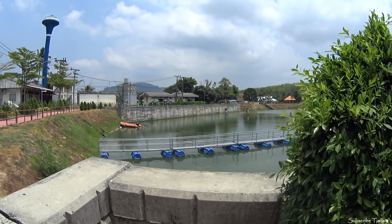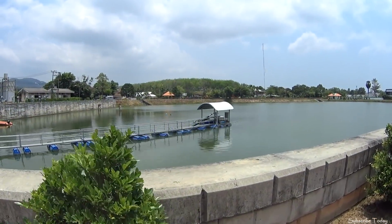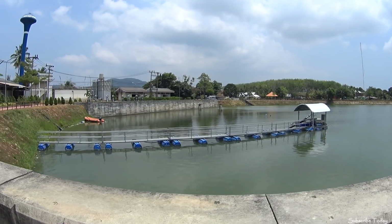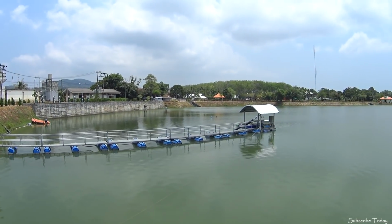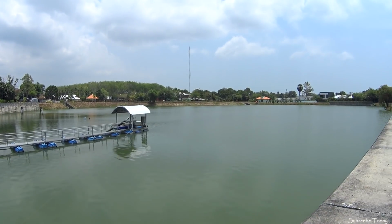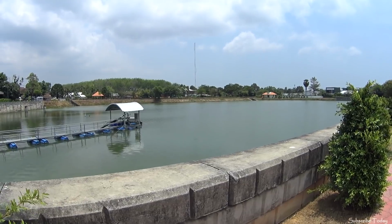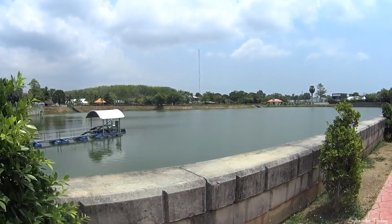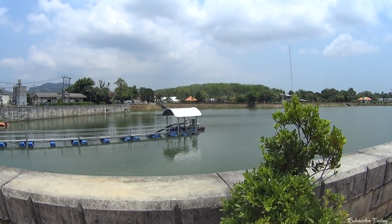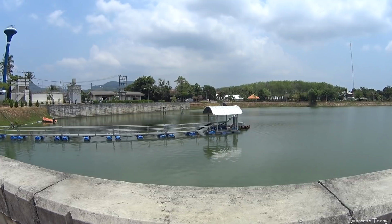Now, Christmas time this was full, almost to the very top. I come here quite regularly. Again, sometimes I bring Shadow here. It's more than half empty. It's not quite as bad as some of the other reservoirs, I don't think. I'm not exactly sure how many homes and businesses this now feeds, because we did look at the larger reservoir that's now in Shillong, feeding Shillong and the surrounding areas.